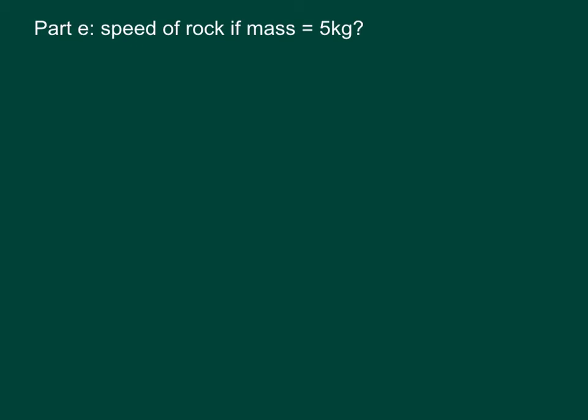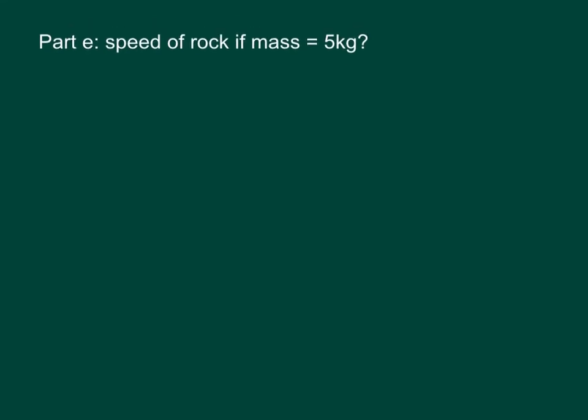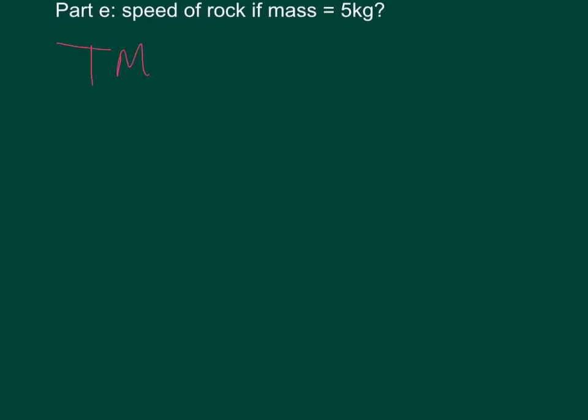Okay, so finally we're at part E, which says find the speed of the rock if it had a mass of 5 kilograms. And you might be tempted just to go back to part D and take the kinetic energy that you already found in part C and divide by a mass of 5 instead of a mass of 2.5 kilograms. But that would not yield you the right answer. You have to actually go back to the beginning, and I want to show you a sophisticated way to do this. So if we look at the fact that total mechanical energy at that 3 meter point equals total mechanical energy at the 1 meter point, then we can start from there.